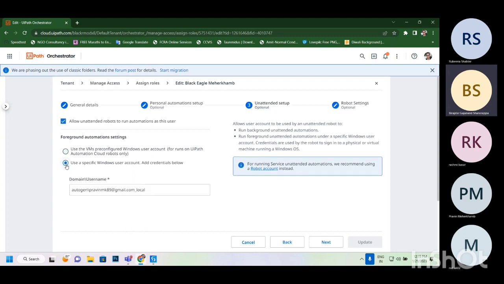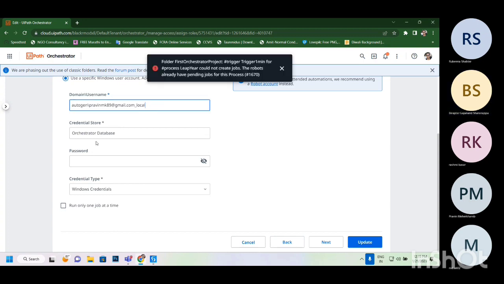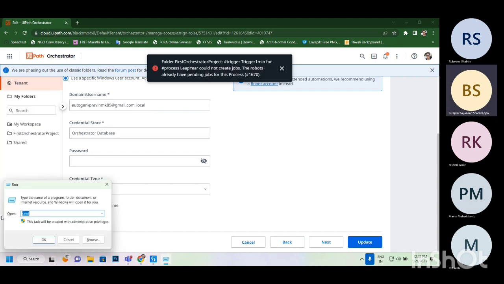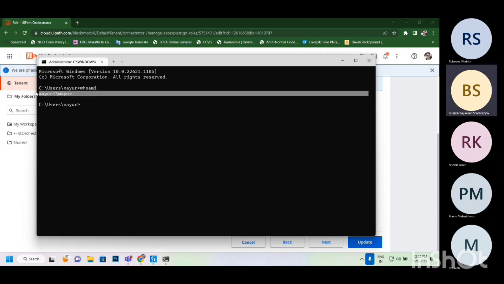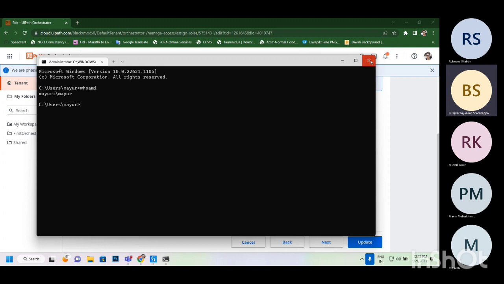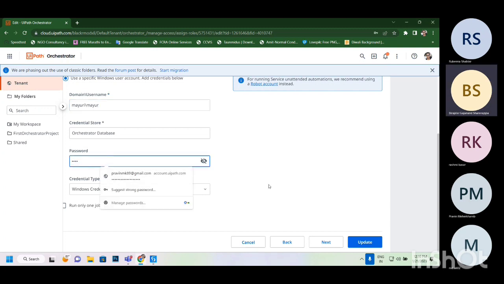Use specific Windows user account. Here you have to use username and password. For the username, run whoami and you will get your username. And password, whatever password you have. You can copy that with Control C. Go into your orchestrator, put the password, and update.